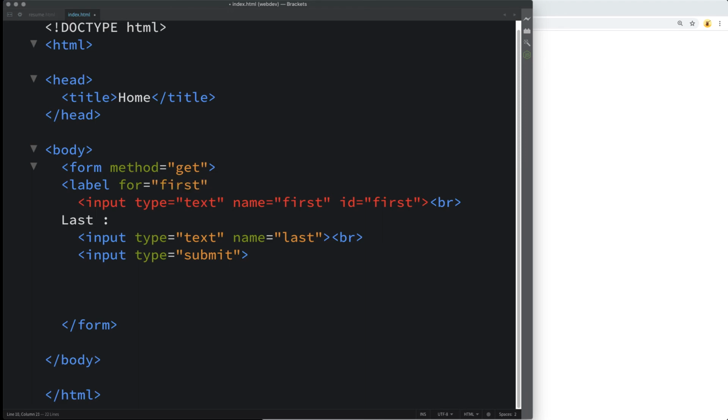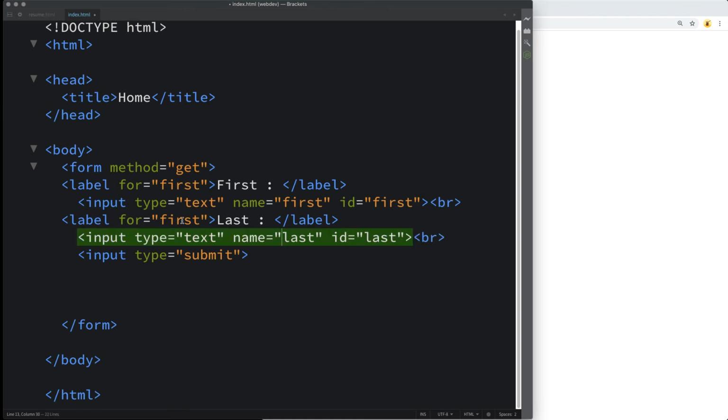So there is some consistency within the way that we're structuring the inputs, where we're adding in the label content, and then between the label tags, we could specify that this is requesting a first name, and we'll do the same for last. And don't forget to update and add in the ID attribute for the other input field as last, so that we know that we're referencing that particular field.